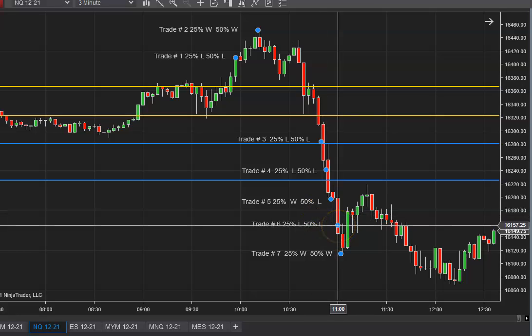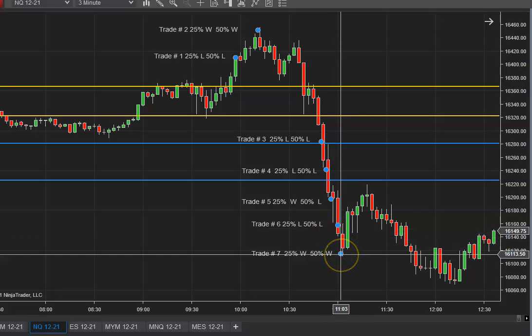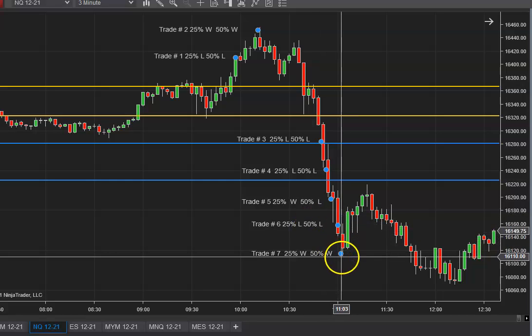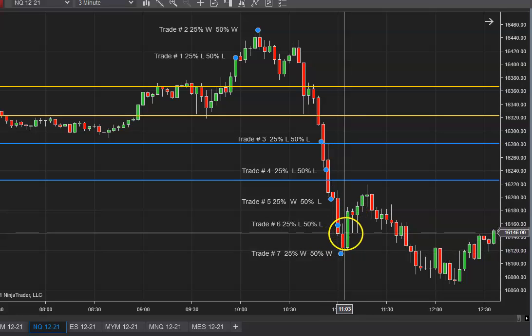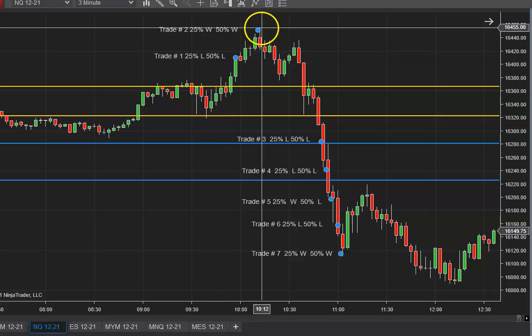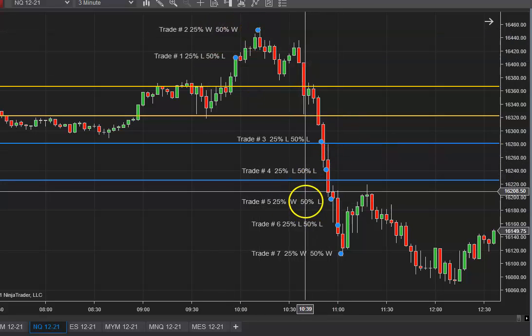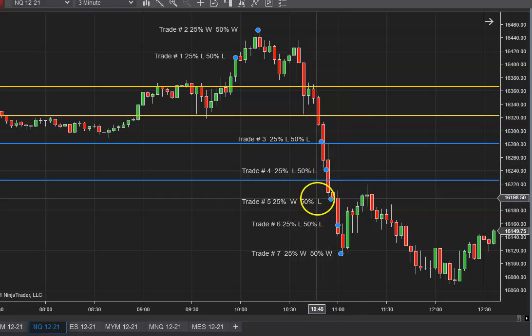Trade number 6, we're talking about the 25 now, just before 11 o'clock. And if you so desired, this happened at 11:01 or 11:02, which is past the stopping point. If you took it, I wouldn't recommend that, but if you took it as a new entry after 11, it did win. But anyway, for the 25%, I'm only counting this one up here. And then this sequence here, which was a break even overall.